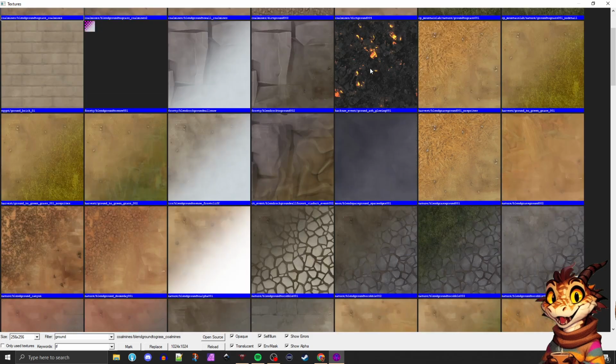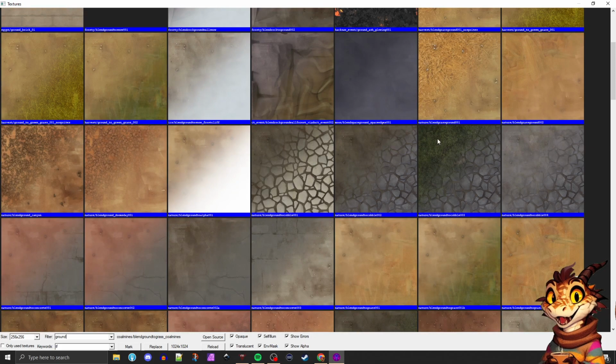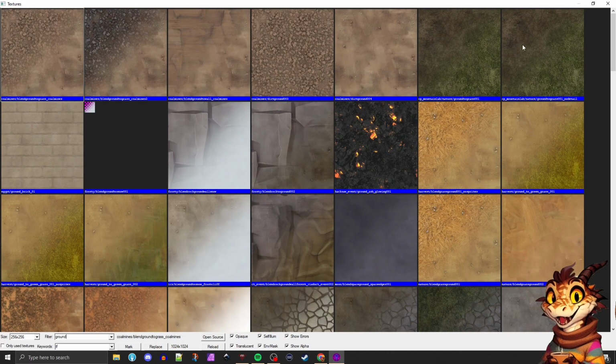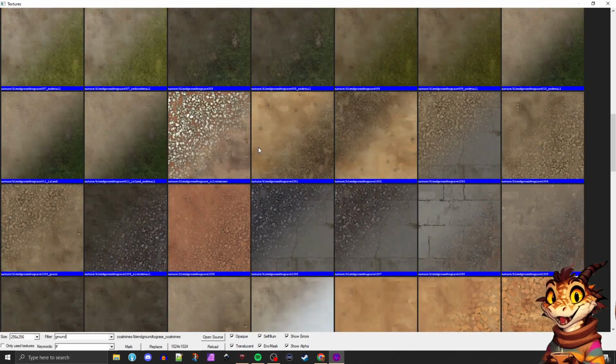You can see all of these ground textures. When you see these two textures with these blends, these are actual things that we'll do with displacements. If you apply these blended textures that have two different textures on it, which is what displacements can do, you can blend between these two textures. If you just apply it to a regular face that isn't a displacement block, it will just apply the default texture. It will apply typically the top left or the bottom right. I can't remember exactly, but it will do one of the textures.